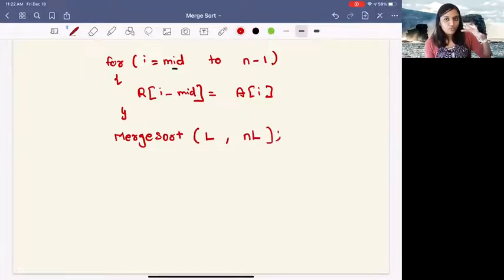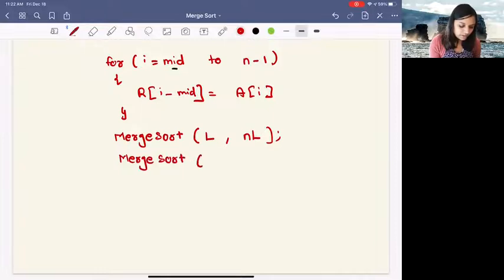Whatever we do for the left-hand side of our divide tree, we also need to do for the right-hand side, right? The same steps we did for left and right both. So we'll also call MergeSort again recursively for our right-side tree, where LR and NR are the arguments we'll pass.